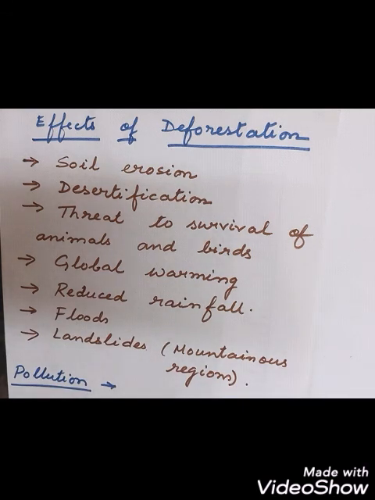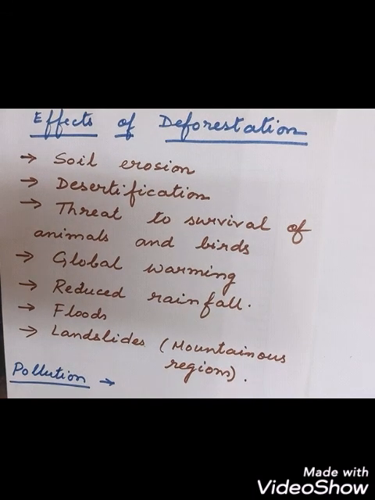Then forests are also the cause of rainfall. So if there will be no forest, there will be very reduced rainfall or no rainfall at all. How do the forests bring rainfall? As you all know, the plants absorb the water from the soil, and then the water is evaporated by the process of transpiration through the leaves. So this transpired water goes into the atmosphere and forms clouds. They come down as rain. So if there will be no transpiration, because there will be very few plants, then there will be reduced rainfall, right?